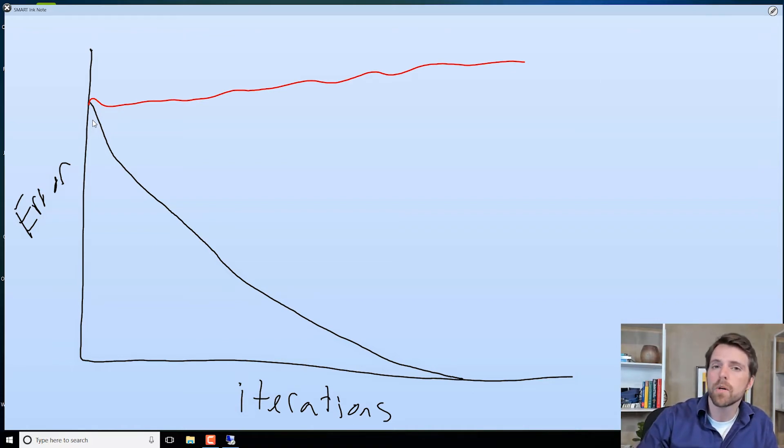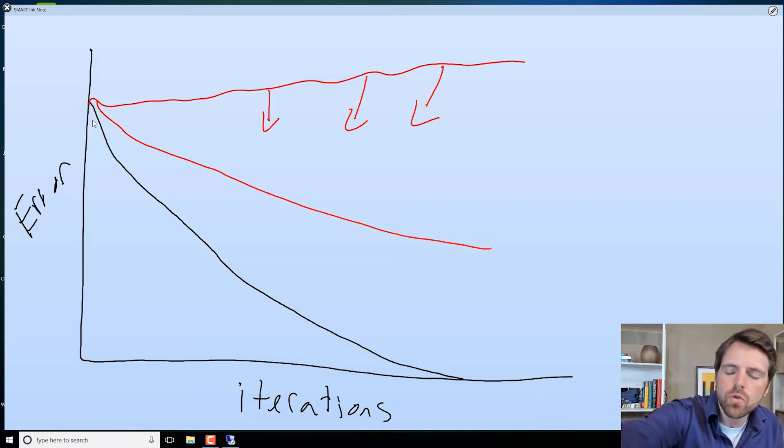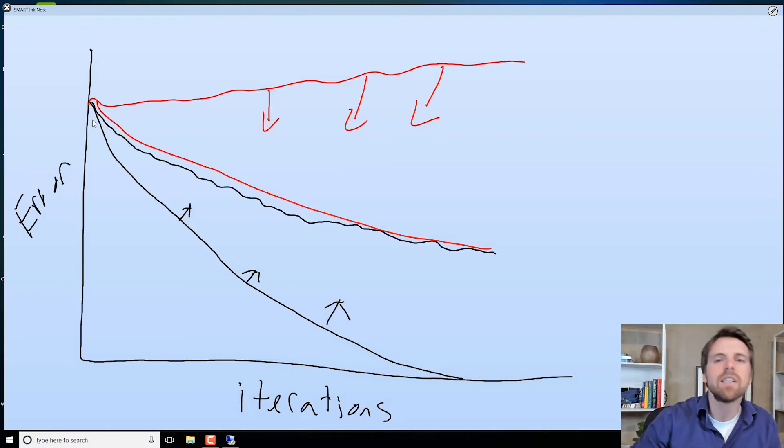At this point in the model building process you begin to add regularities to your model. You can add dropout. Maybe try adding dropout to the first hidden layer. Try adding batch normalization to several of the layers. As you do this what you'll likely see is that the performance on the validation data is going to improve and performance on the training data is going to begin to suffer. But that's okay because we're looking for a model that's going to generalize well. And what you'll ultimately arrive at is you'll have these two curves basically converge.